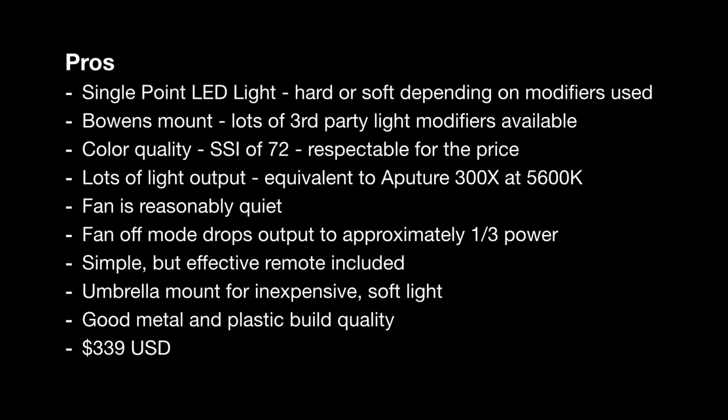Lots of light output, although not quite as much as we saw originally in the photometrics. It's not three times the Aperture 300x, or sorry, twice. The Aperture 300x, in reality, once you measure that hotspot and account for the fall off that's very quick, it's basically putting out the same amount of light. If you set an Aperture 300x to 5600 Kelvin, you'd get the same amount of light output. So that's 14 stops at 1 meter with no reflector. So pretty good light output.